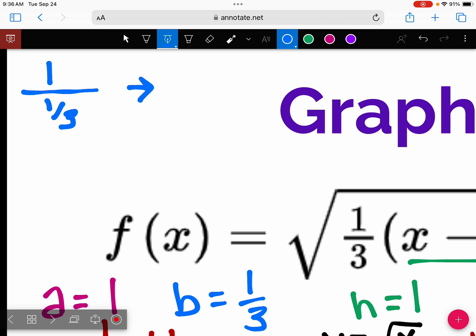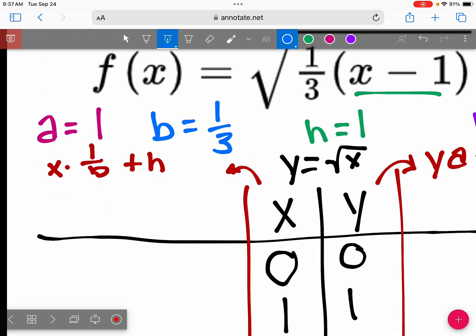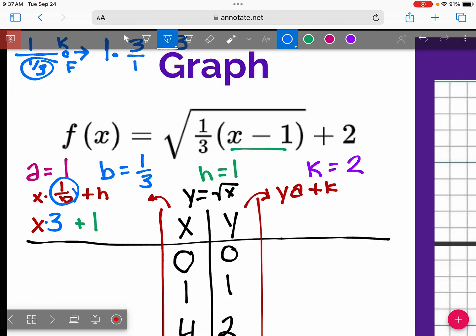How could I rewrite that? Yeah, this is 1 times the reciprocal of what we divide by. 3 over 1. This is our keep, change, flip, if that helps. Keep the 1, change the sign, multiply, flip it. So it's the same thing as multiplying by 3. So this is going to take our x's times 3 plus our h plus 1. So our 1 over b, just to connect it up, that's what we did up here, just so that we could see it.